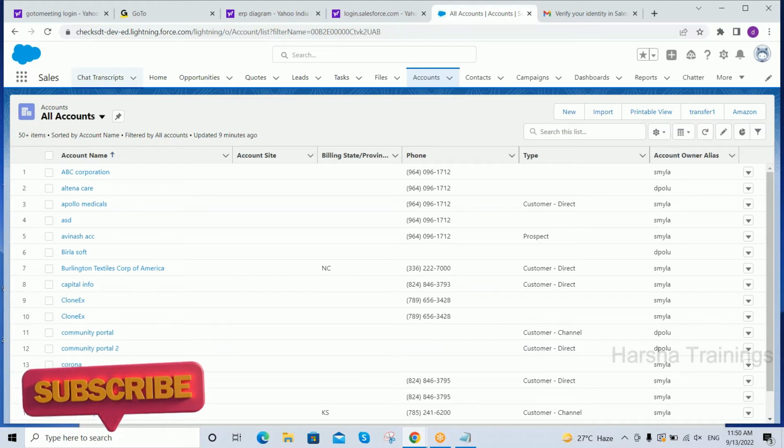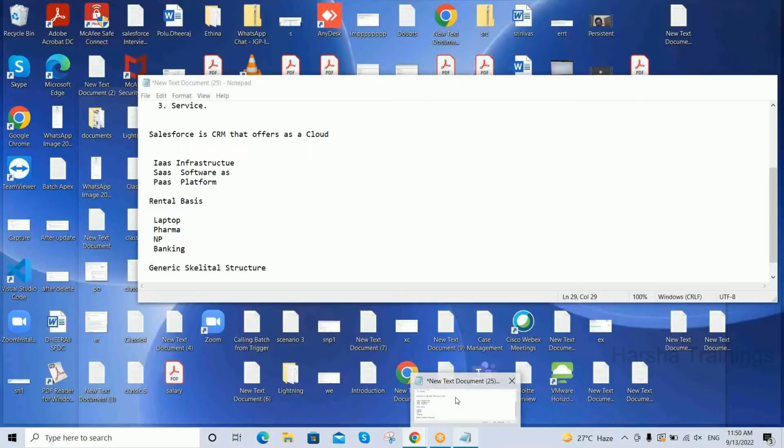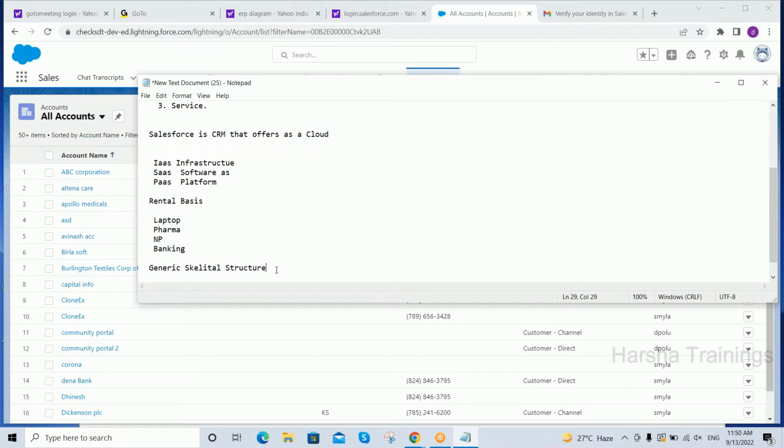If my business needs any additional customization, this generic skeletal structure will not suit every business, right?